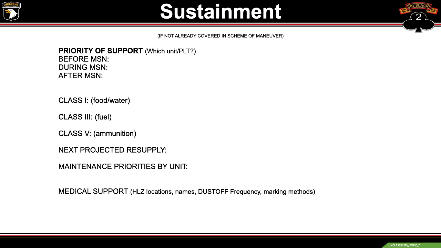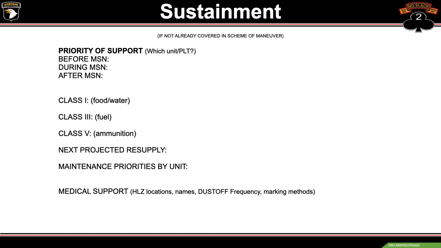Especially when it comes to trying to set smoke screens for some of the line companies and platoons, because that is a heavy ammunition requirement for us. And then trying to project to know when we'll be able to do resupply, having to secure that resupply element coming in, and then especially as we're setting an MFP and letting the gun positions know, all right, we have a resupply coming in, just be prepared, things like that. And then any maintenance priorities that we might have if a tube or a site or something like that was to have an issue.